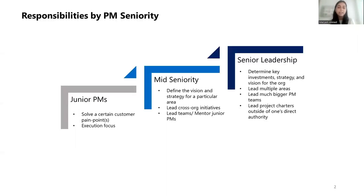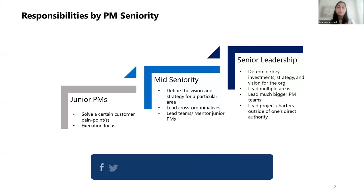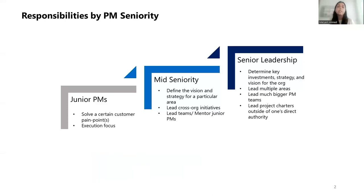Let's get started. One of the things that can help us calibrate is how the day-to-day looks of a PM based upon where in the PM cycle one really is. Let me share my perspective on three different levels: entry level, mid-seniority level, and senior leadership level. At the entry level, a more junior PM would be solving for a particular customer pain point, with a lot of focus on execution — making sure the vision given to them is executed flawlessly. The problems are more well-defined for them.